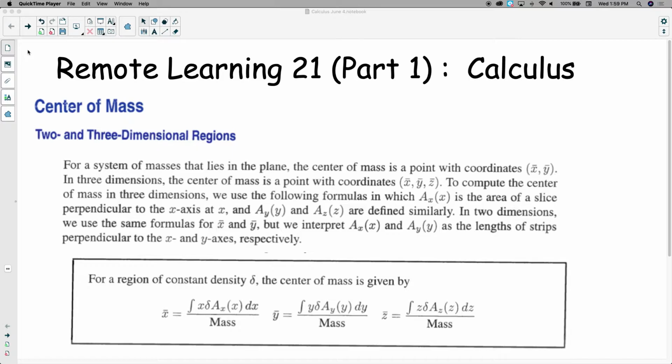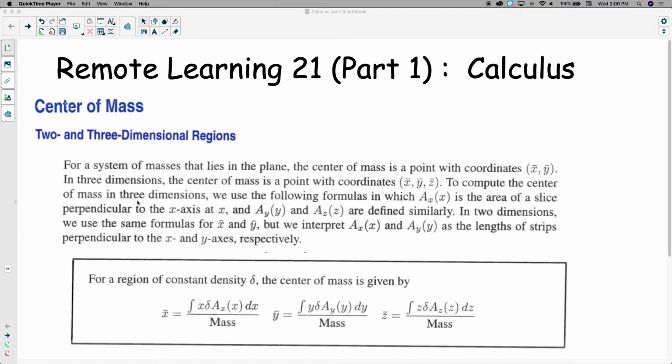Okay, and then we moved on to a two-dimensional problem where there was uniform density, and we had to start to wrestle around with these strange a sub x, a sub y, and a sub z components. So I just want to spend a little bit of time here before I go on to the three-dimensional scenario. And what I just want to point out is that when you go on to the three-dimensional scenario, then we'll be using ax, ay, and az. And I just want you to see that they represent one dimension less, right?